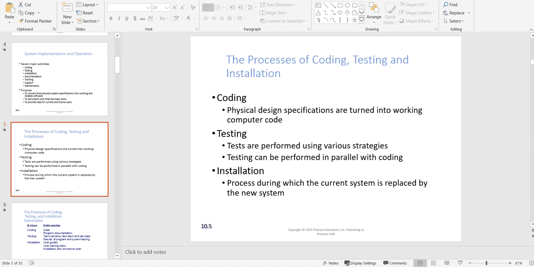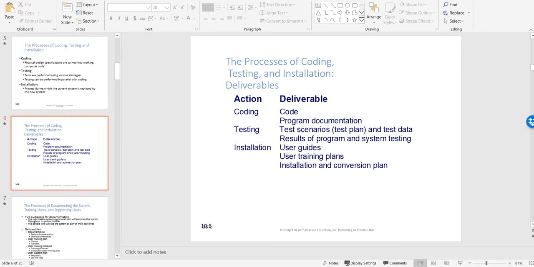And then the coding, testing, and installation processes all result in several deliverables, which are listed right here. So we have all these deliverables resulting from these processes. The code documentation is one of the most crucial activities which we need to do for the smooth operation of the system.